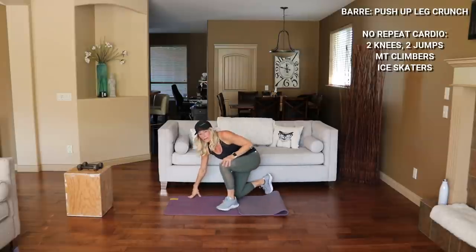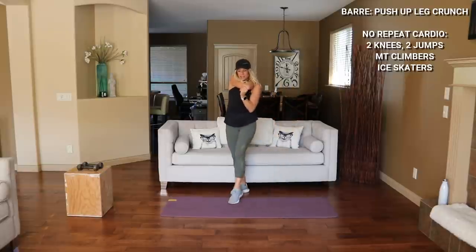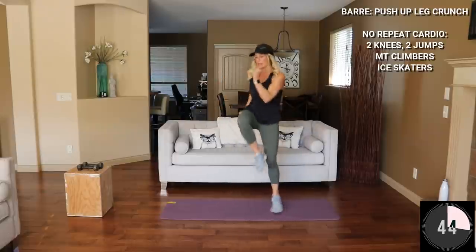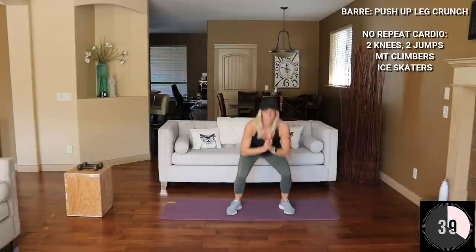Oh, that was challenging. Okay, let's go into two knees, two squat jumps. Here we go. So knee, two jumps here. You'll modify like this. Two squats here.